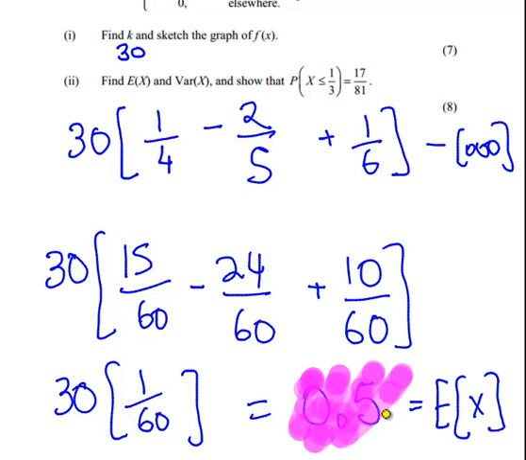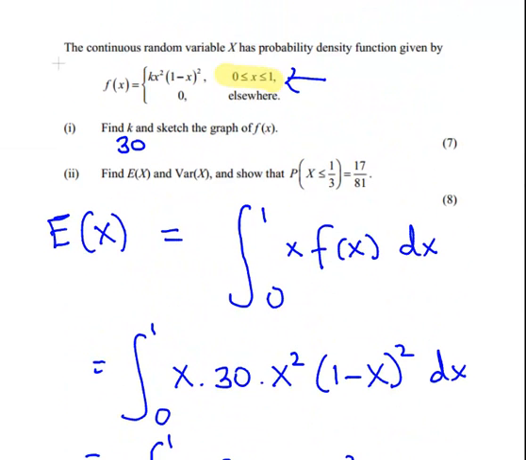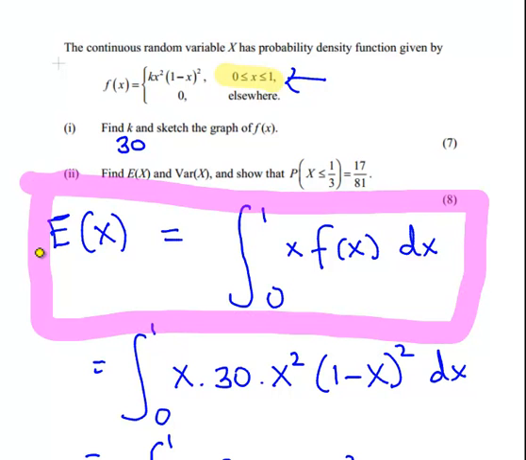Just as a remark, you probably might have been able to spot that earlier on when you were doing the graph, that it was symmetric. The property of a symmetric graph is that the mean is essentially the halfway point. The mean and the median are the same. But in general you won't get that lucky all the time, so it's best to just know this formula.